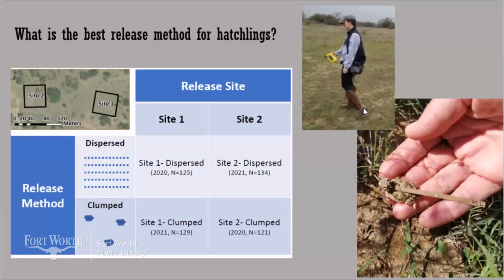And then, of course, if we find the animal with the tag, or we find a new animal, we look at it, we see who it is because of the belly patterns. We know that it's a captive born animal, or maybe it's an animal that's come back from previous releases, right? Or that animal's reproduced, and we have hatchlings now from these wild horned lizards on our sites. So we put new tags on them and we follow them to hibernation.